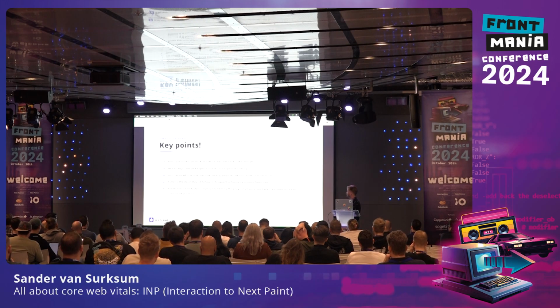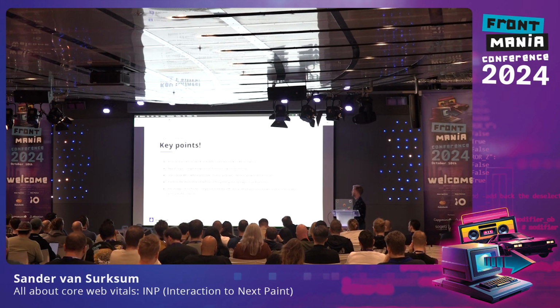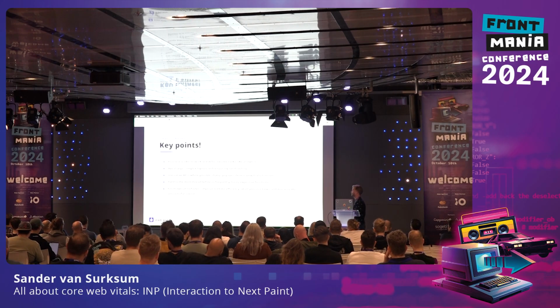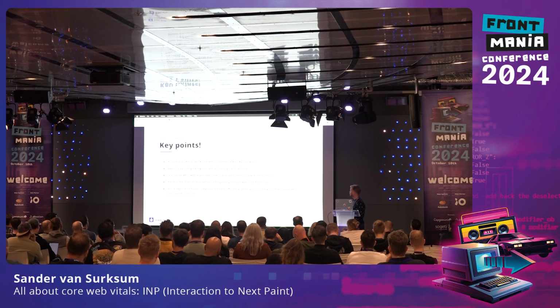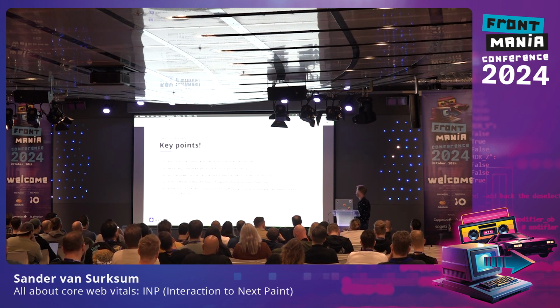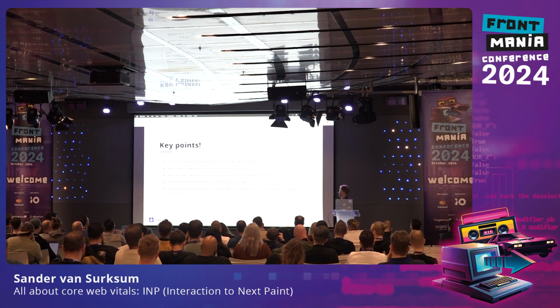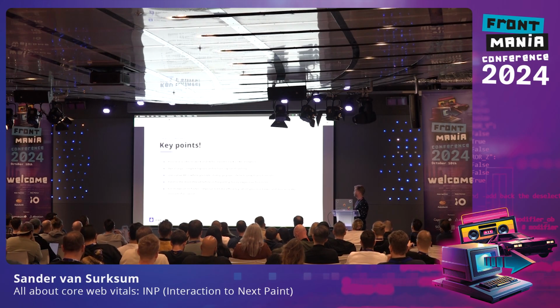Use native APIs where possible. We still see that a lot of developers use packages for almost everything, but there are native APIs available that can replace those packages, like the dialog, the popover, and the details element for FAQs. You can now even animate the details elements. And there's also the new view transition APIs, which you can use to create really nice animations between page navigations.